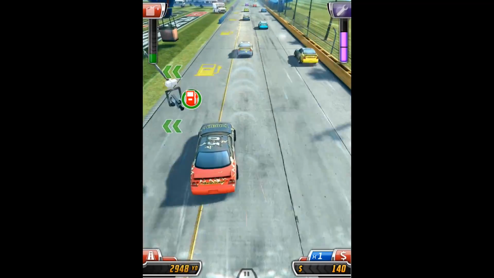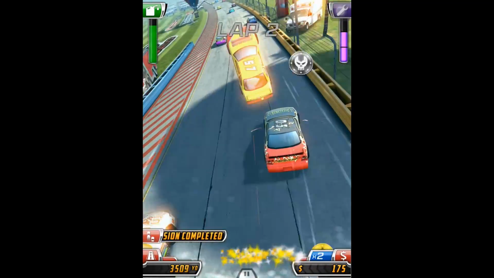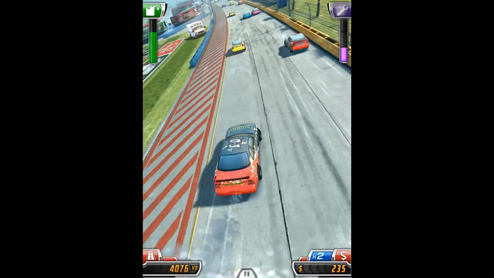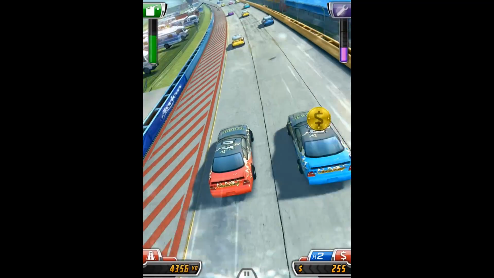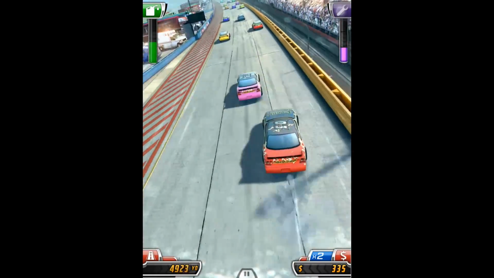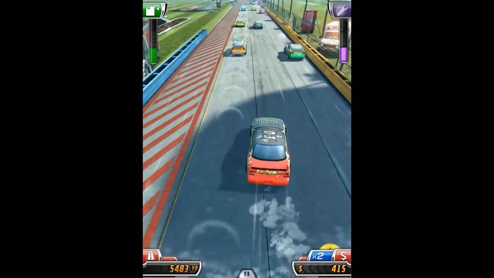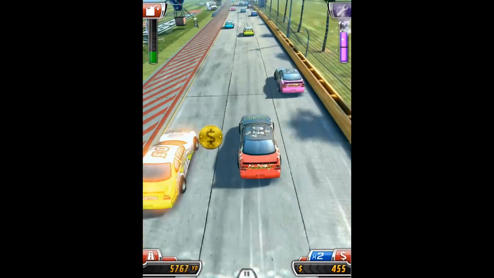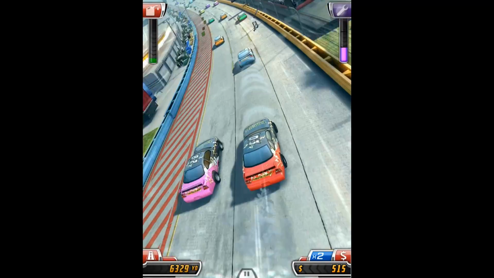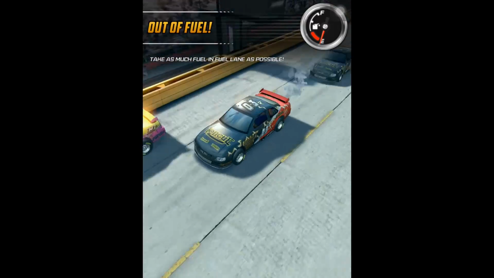Now go over and get petrol. That's it. Go off quick, oh, I will. I got a few near misses there, that's good. You need them purple things to repair your car as well. You can upgrade your car and stuff as well with the money that you earn.